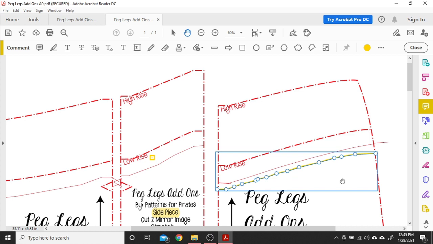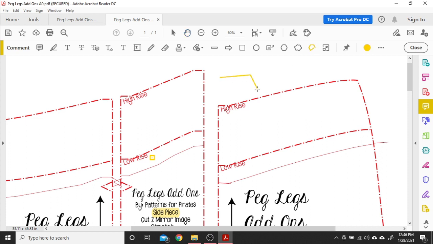But you can use this very, very usefully to move any line that's not straight. And, you know, these lines are straight because those are seam lines of a color blocking, but very rarely do we have very straight lines in a pattern. So that is the most useful tool, connected lines right here. And the most important thing to remember is that when you're done, you right-click until it completes.